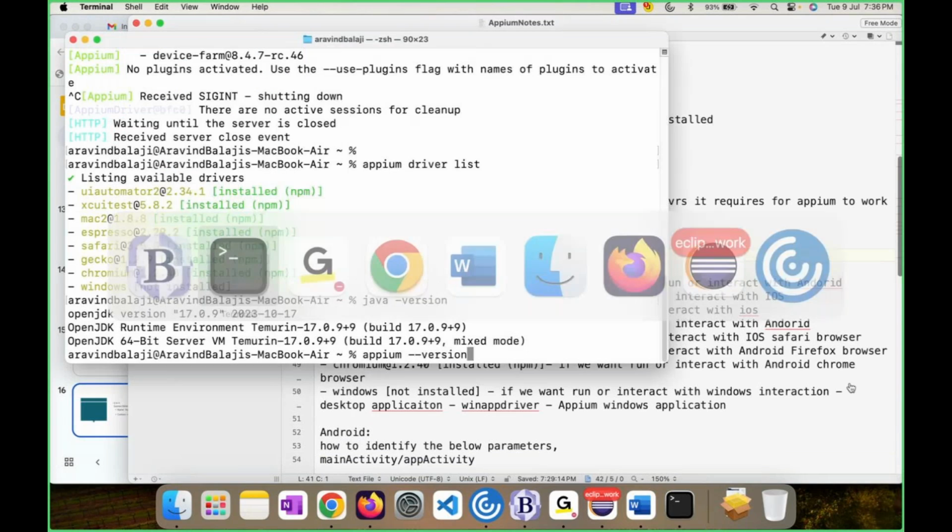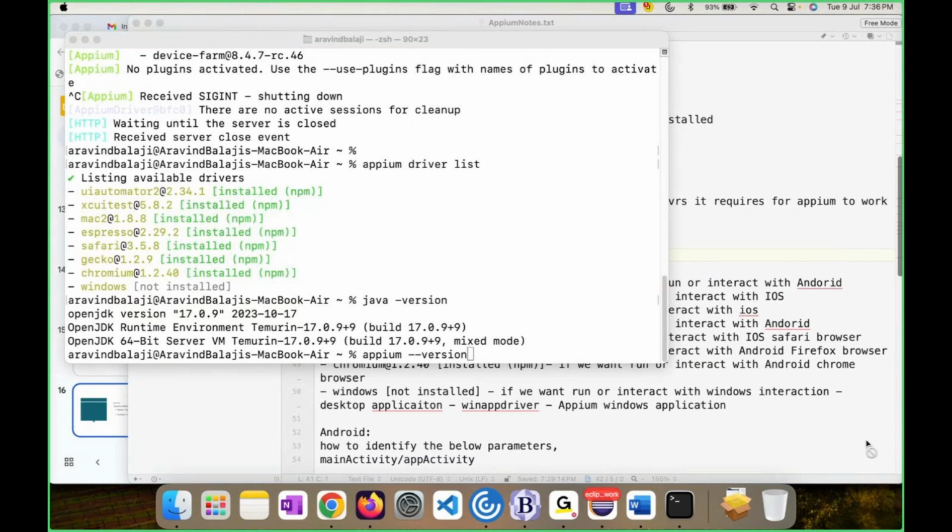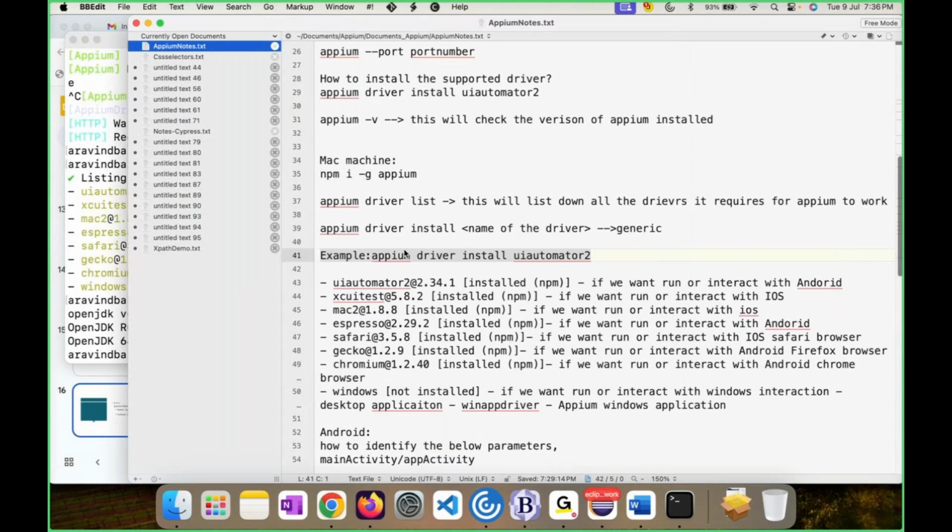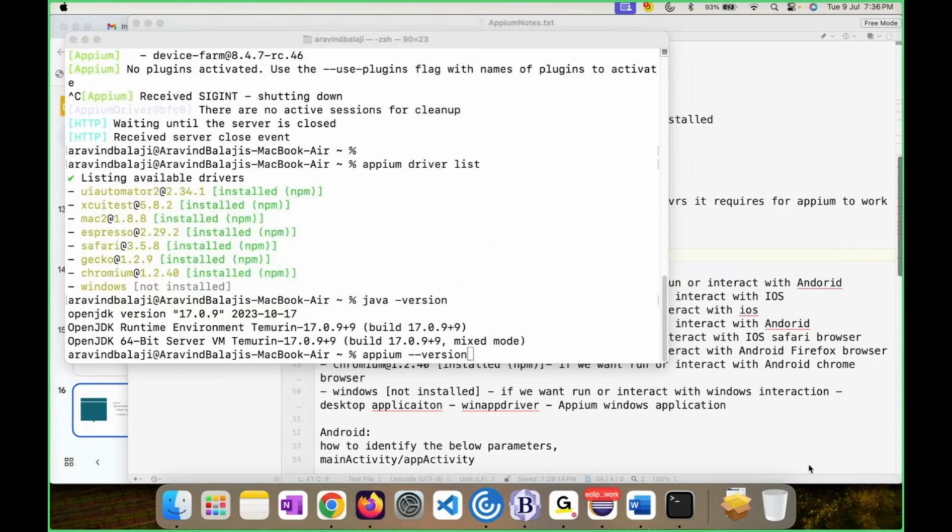I don't think the chat supports documents. Okay, no problem. It doesn't have it. I'll send it to you on WhatsApp, if you shared your number. Yeah, fine. I'll drop it in. So this is the driver list, you can use this one. Okay, sir. Thank you.